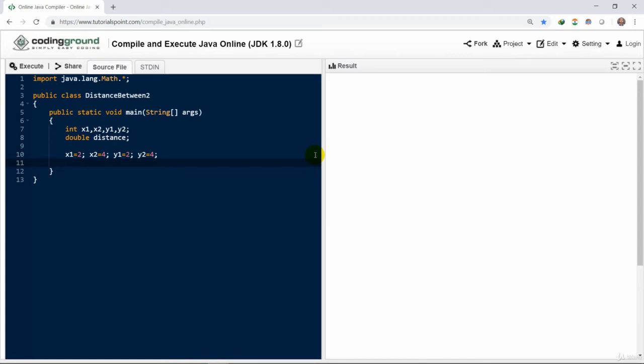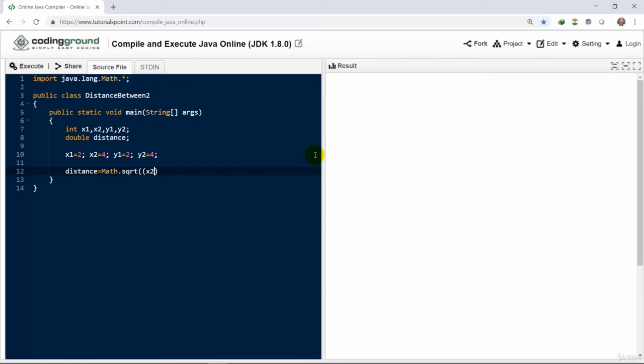Then we need to call the mathematical method of the class Math. We are using the method square root, sqrt, to find the square root of a value given in the brackets.